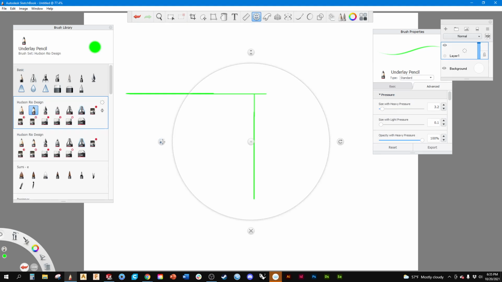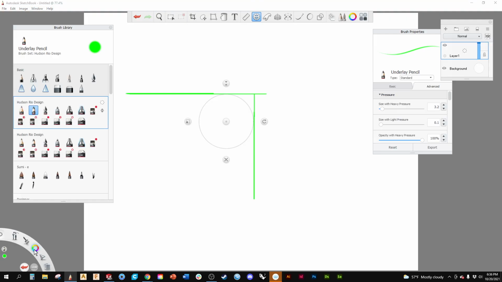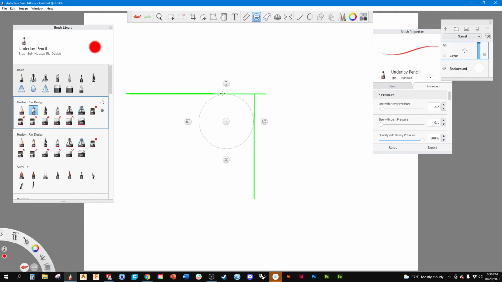So exactly what a 3-point arc is, if we zoom in, just like in 2D drafting, it's going to create a 3-point arc to make that corner round. What that means is 3 points. You've got the center diameter, you've got that point of the quadrant, and then you've got that other point of the quadrant.